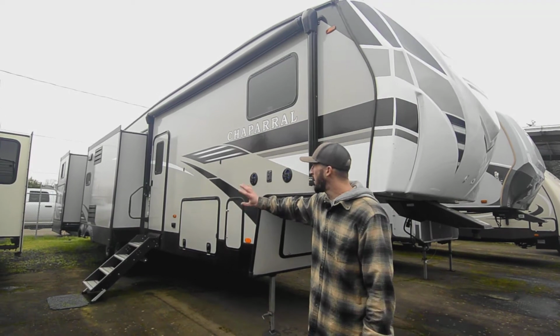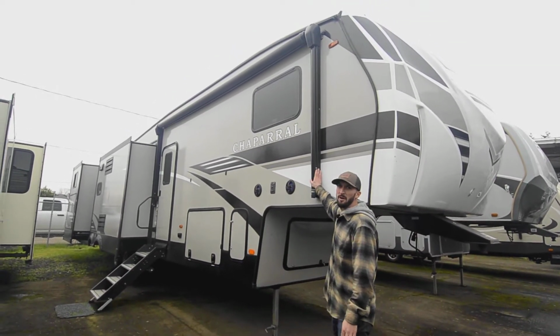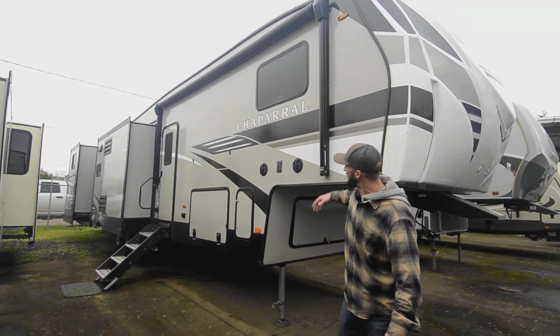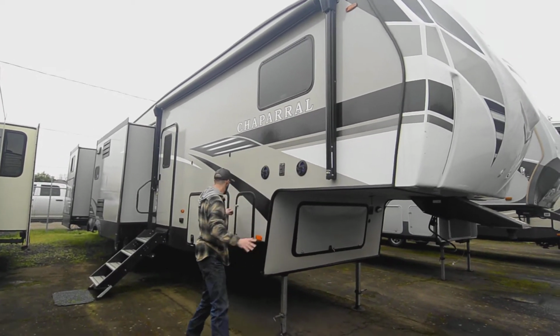Big bunkhouse in the back. We got an outdoor kitchen, so let's get started. I'll start showing you. Nice big power awning running right here. It comes out, covers your door right there, and you get a nice big patio area outside. We have the mount for a TV here and a couple of nice speakers.